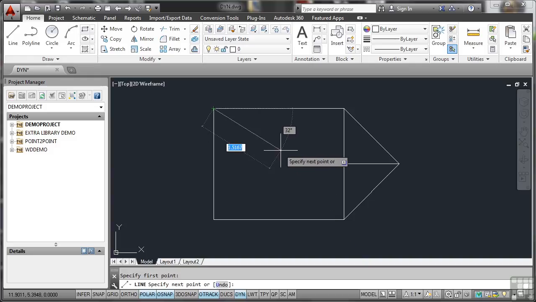So what I'll do there is I'll put a distance in, say 1.5 in the distance box, press the tab, that tabs me to the angle, type in 30 as the angle, press tab again just to confirm that's gone in, press enter, enter again to finish the line command. That line is 1.5 long, and that angle from the horizontal line there to that line there is 30 degrees. That's how easy it is to use dynamic input and set up the settings so that they work to your advantage.